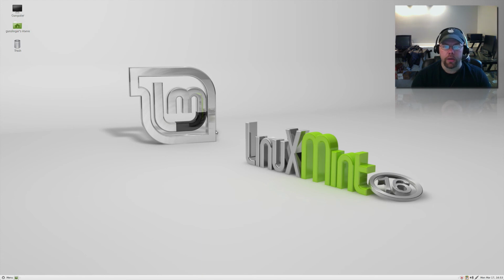I would honestly recommend, if you're going to try Linux for the first time, I would absolutely recommend Linux Mint over anything else, bar none. Linux Mint is just stable, rock solid, nice UI, fast, great support. So I would definitely recommend it. I think this version is about 1.2 gigs. You can go to linuxmint.com. You can download the ISO, like I said, about 1.2 gigs in size. Burn it to a DVD. Good to go. And that's about it.